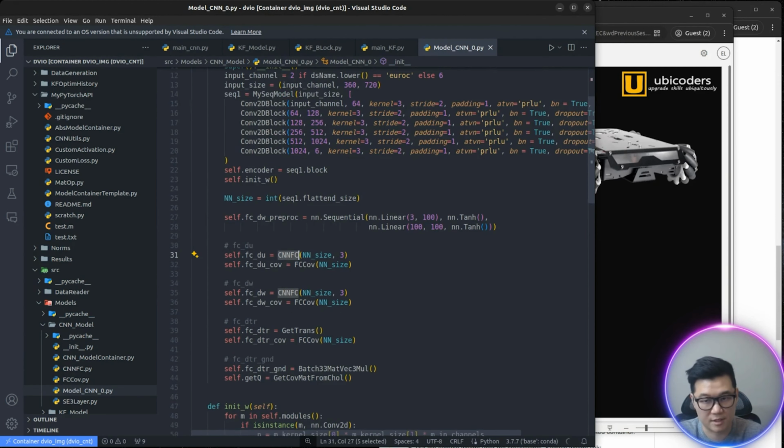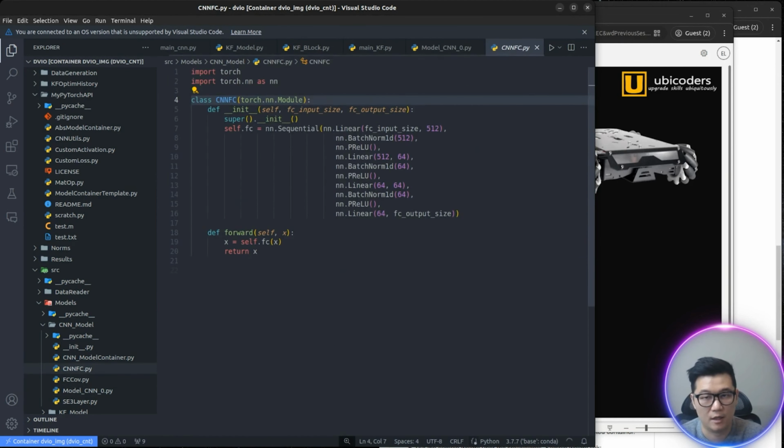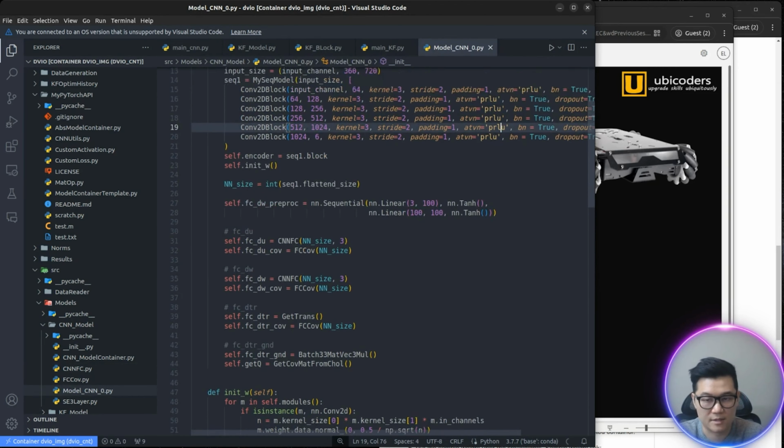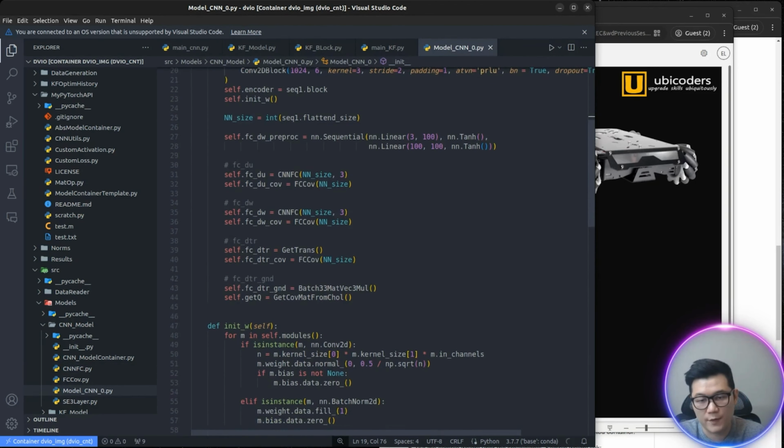And then all these CNN fully connected layers are in this file, CNN model, CNN FC, and these are just a bunch of multi-layer perceptrons, fully connected layers, and so on with these activation functions. And then one thing that I need to mention is this one, batch 33 matfact 3 mol.